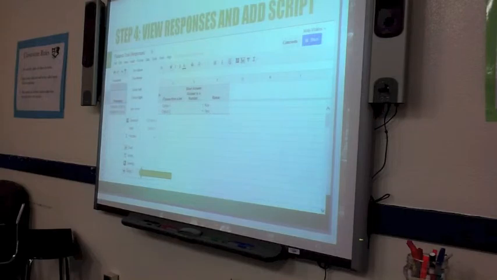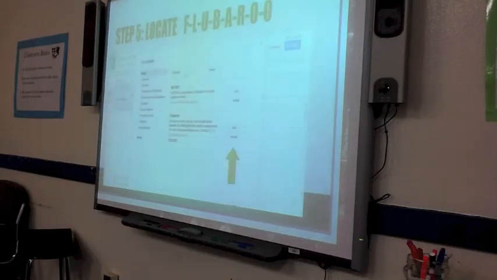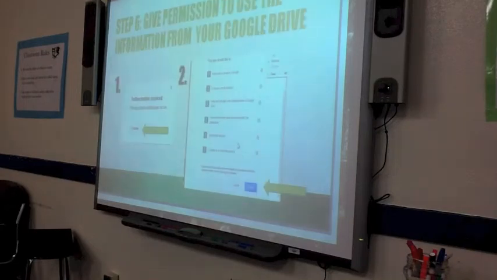But like I said, it took us 20 seconds to add it again. So it's not too bad, as long as you remember to go to insert, script, and remember the name of the thing. Type in Flubaroo, it's going to be the second one, install, and make sure to hit continue and accept. I haven't been able to print these slides out because I got a late start here, but I can put them in your boxes so you can have step by step.